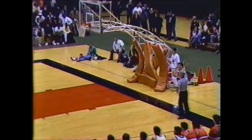23 left on the shot clock for the Scarlet Knights. Under 1 minute to play here in the first half. Rutgers up 26-21. Now under 10 as Redden goes on Jackson. Goes out of bounds. Jackson got a piece of the ball, but it went off Redden's hand. Hey, great defense by Jackson, deflecting the ball off of Redden.